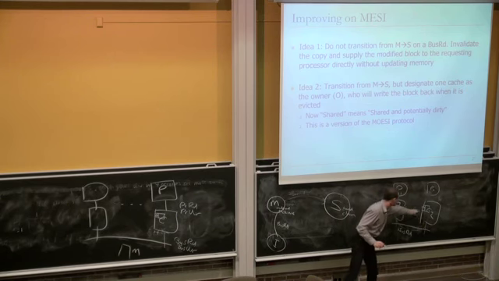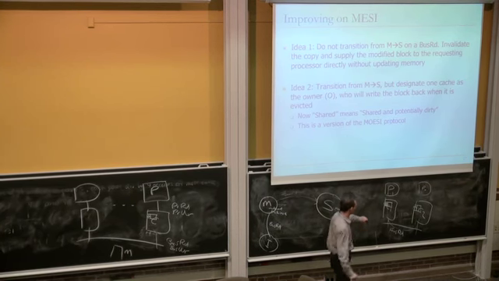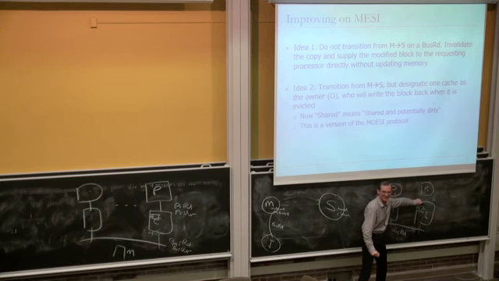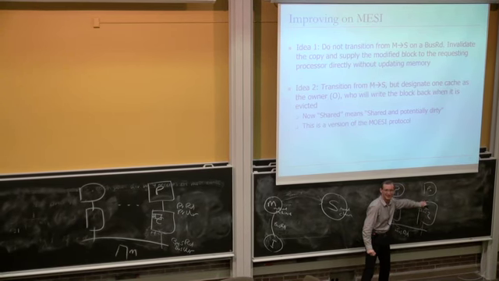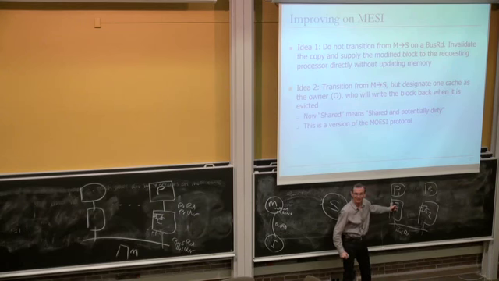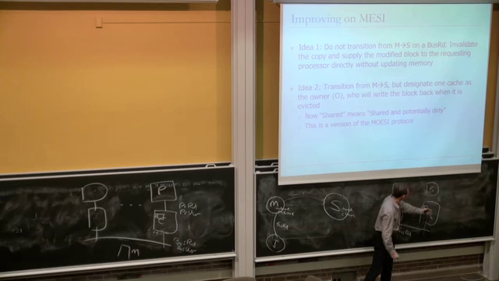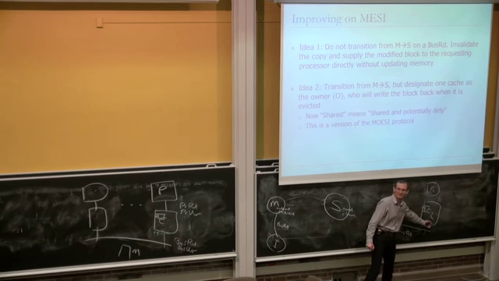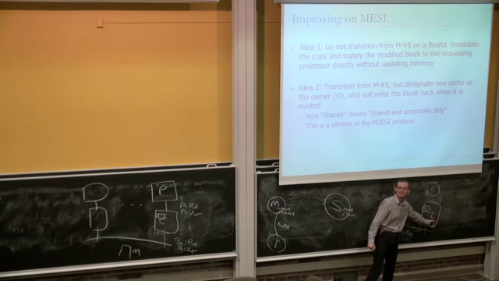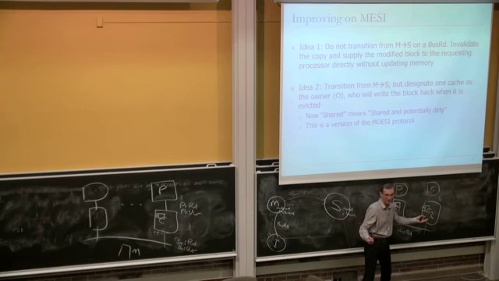Of course, you need to ensure that enough information is communicated such that this processor caches the data in modified state, right? That way you don't need to write back the block to memory. You've saved memory bandwidth. And if this processor is not going to do anything with that block, it's good. And if this processor is going to, well, it's requesting it, so it's going to do something with the block, hopefully, right? Now this processor can write back the block if it's going to be evicted, right? So this saves the memory bandwidth in that transition. It's a different protocol. Yes?